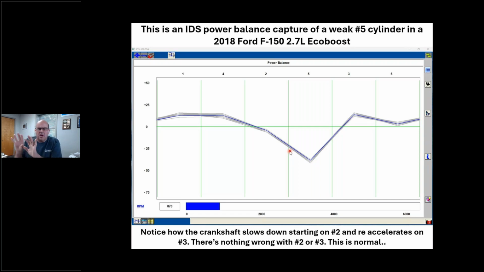I love the IDS. Easily my favorite scan tool, and easily the cheapest to own. If you're doing any type of Ford work, and I'm not a Ford salesman, I'm not related to Henry Ford or anybody. But if you're doing a fair amount of Ford work, you need to own this scan tool. All the reflashes are free. If you guys are doing GM and Chrysler, there's $40, $45 a VIN token. This scan tool makes you look like a genius.